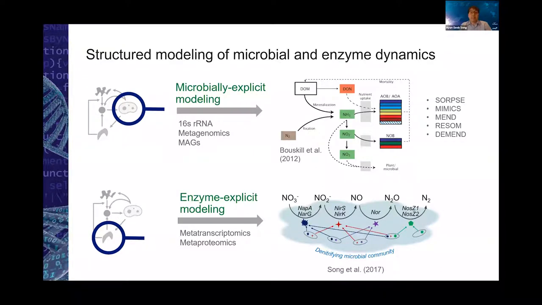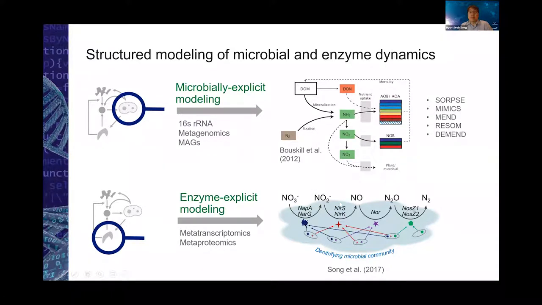In parallel, there has also been an approach from enzyme-based modeling, where we define and parameterize the distinct role of distinct enzymes. In the example on the right-hand side, this is a denitrification pathway, and individual steps are catalyzed by distinct enzymes — NAR-A, NRG in the first step, NRK-S, NRK in the second step, NOR and NAS, and so forth. This model is useful for collectively describing biogeochemical reactions performed by the microbial community, and metatranscriptomic or proteomic data are useful for parameterizing this model.